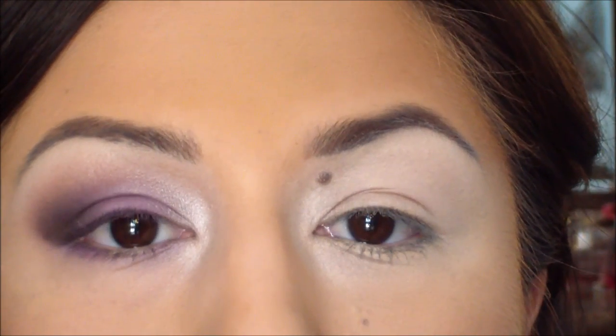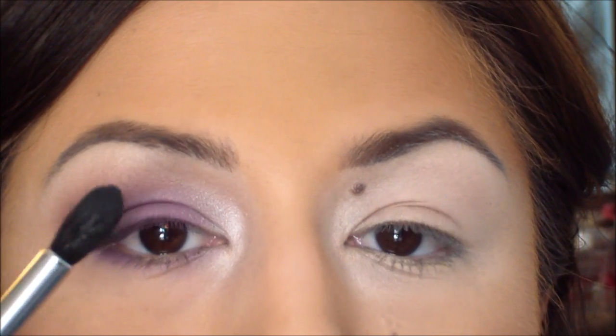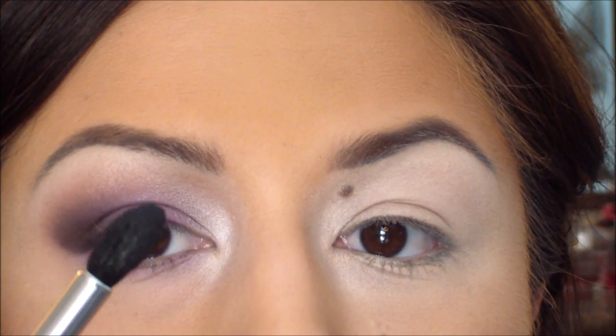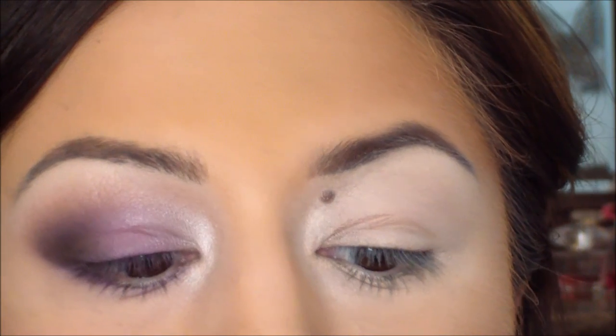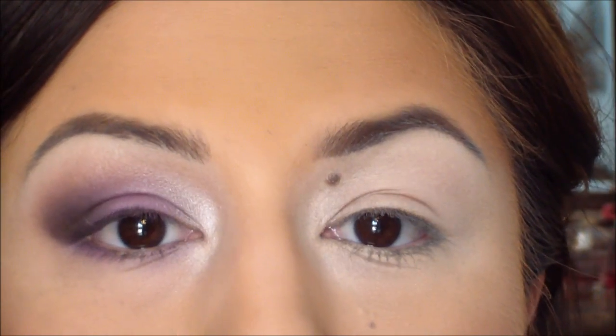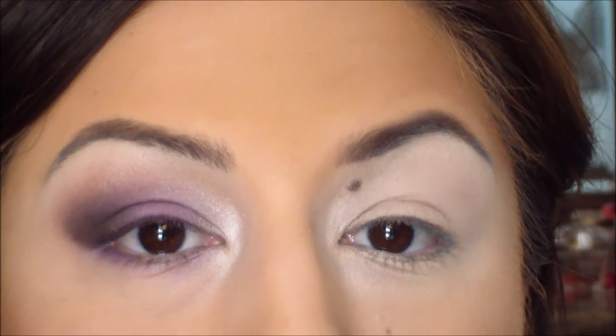So number one, you definitely need to start off with a blending brush. That is your essential brush for your transition, and you can either use this brush that looks like this, which is my Crown Blending Deluxe Crease Brush, or you can use a Coastal Scents brush. So I'm going to go ahead and start by grabbing that same soft brown color.